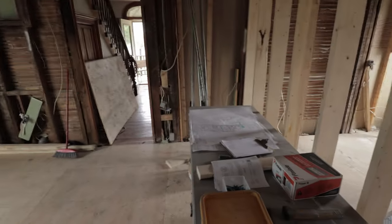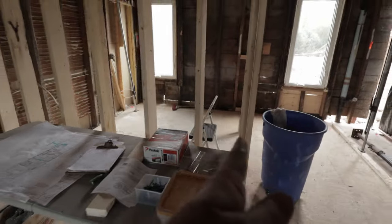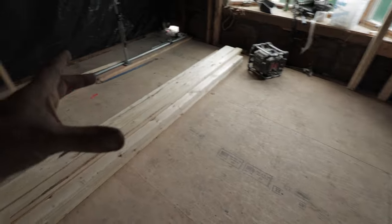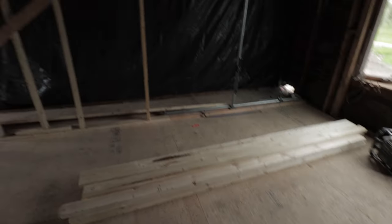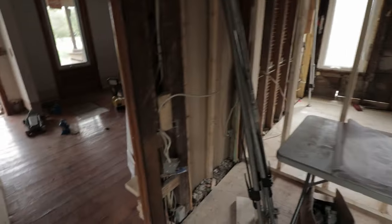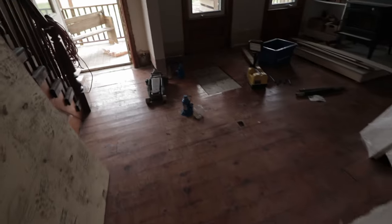What's going on over here? Yeah, so we've got the kitchen. It's going to be wrapped around. Kitchen's going to come to about here. Fridge there. Stove there. Countertops. Island. And then, well, it's hard to see now, but that'll all be living space out the back there. So yeah, that's what's going on in here. Now let's head outside and I'll show you guys the plan for the field stone.